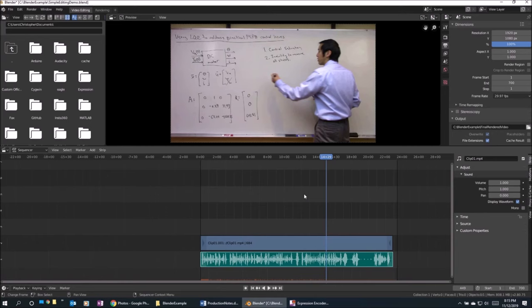A lot of these controls in Blender, instead of just clicking and entering a number, you can also left click and hold and then slide the mouse to the right or the left, and you'll see that this changes the value in a dynamic fashion. And it's really nice that you can see the waveform updating down there in the sequencer. So there we go, 0.2. That seems pretty reasonable. Let's play this again, see how it sounds.